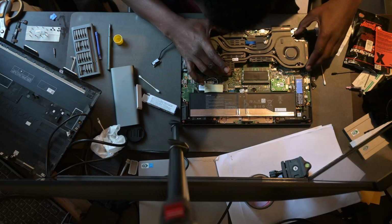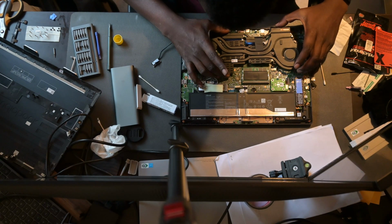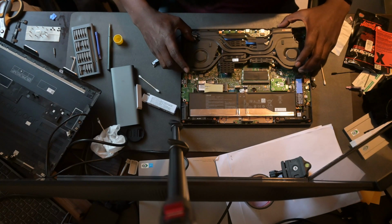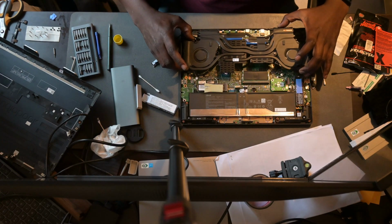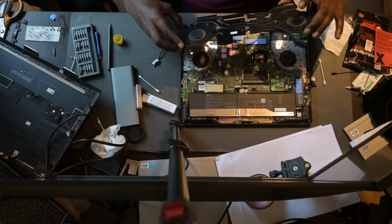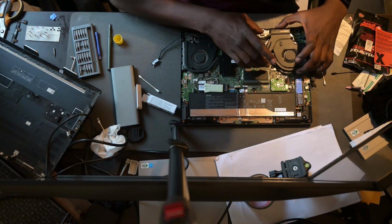Now for placement back of the heatsink, you just want to make sure everything is aligned prior to placing it down. You don't want to move it in the XY direction at all once you've basically positioned it. The reason being is you'll end up smudging the compound material, and you can easily end up compromising the contact surface that it will have with the dies and the VRMs.